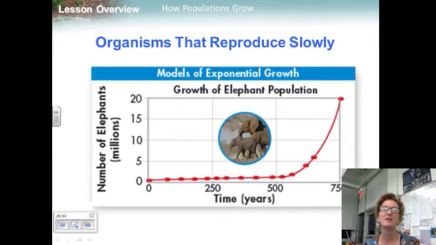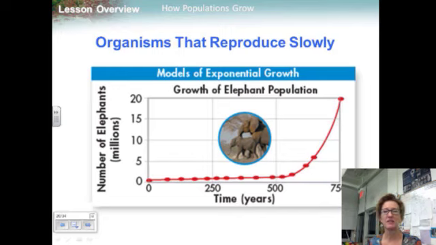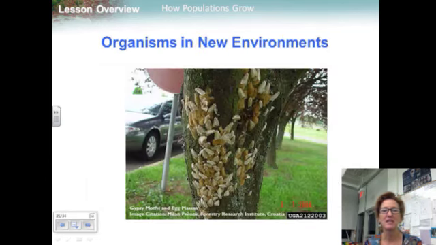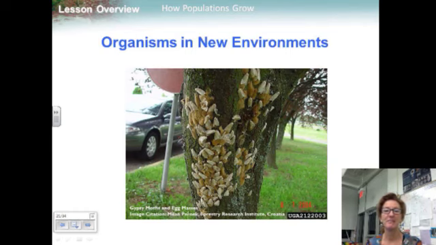Many organisms grow and reproduce much more slowly than bacteria. For example, a female elephant can produce a single offspring only every two to four years, and newborn elephants take about 10 years to mature. If exponential growth continued and all descendants of a single elephant pair survived and reproduced, after 750 years there would be nearly 20 million elephants. Sometimes when an organism is moved to a new environment, its population grows exponentially. When European gypsy moths were accidentally released from a laboratory near Boston, they spread across the northeastern United States, devouring leaves of thousands of acres of forest.